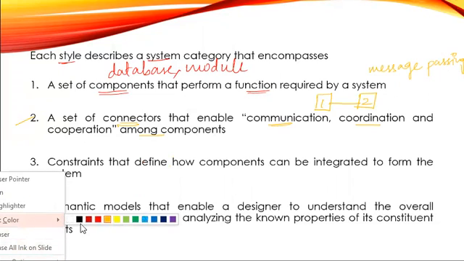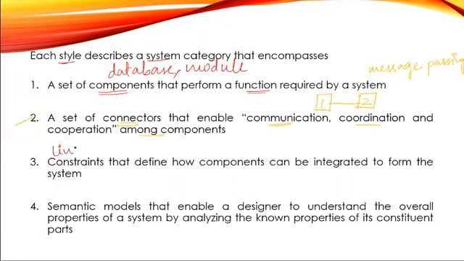Now, what are constraints? Constraints are basically your limitations. Whenever you're designing a system, you've got some specific limitations that need to be followed. So limitations are going to define how each and every component can be integrated. Suppose you're designing one specific component, there is a constraint that you are going to use some specific technology for that component. Based upon that technology, you're going to identify what software is needed to design that component, and then how you're going to make the connection, how you're going to integrate it within the software. That is also one point.